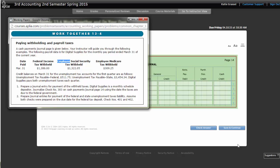So the first payment that we're going to do is we're going to pay our 3 taxes for having payroll. And we're going to do employee income tax payable, we're going to do Social Security, and then we're going to do Medicare. Now, Social Security, although those accounts, those are Social Security tax payable, what is its normal balance? Liabilities have a credit balance, right? So if I pay these taxes, do I owe more or less? Less. So I'm going to debit all of my liabilities, and I'm going to be crediting cash. I'm going to write one check for those 3 taxes that I have to pay.